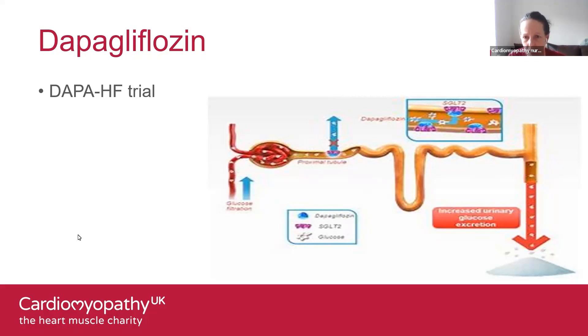It's a serendipitous story — it happened by chance, really. The medication came from research where it was used in people with type 2 diabetes, which was where it was first prescribed. They looked at cardiac outcomes in patients with a cardiac history, and it unexpectedly demonstrated a quite significant reduction in those patients with coronary vascular disease and heart failure, reducing admissions to hospital for heart failure.